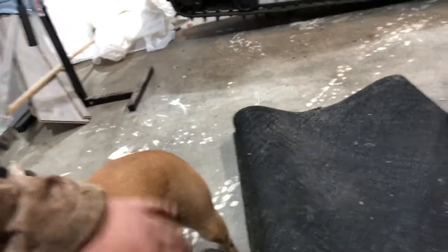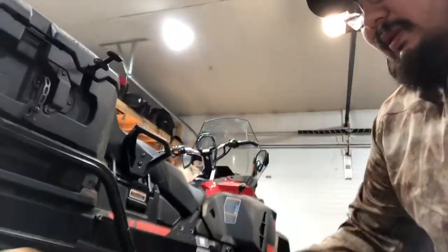Say hello, Kobuk. This is Kobuk, everybody. He's a mountain cur. You might have seen him in the last video. He's just over 14 weeks, and he's about 20 pounds or so. Yeah, 20 pounds. Come here, boy. Good boy. Yeah, he's a pretty good dog.